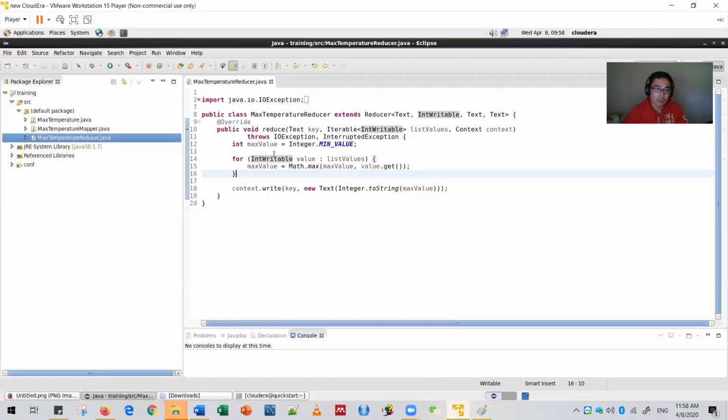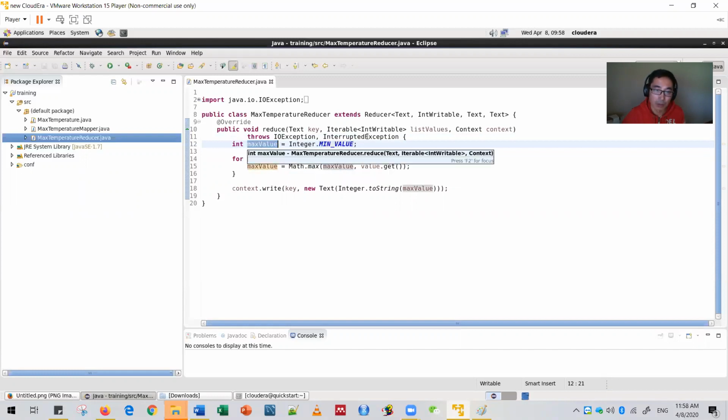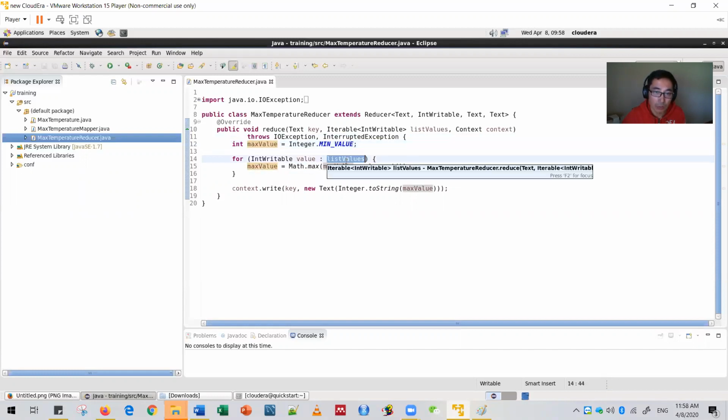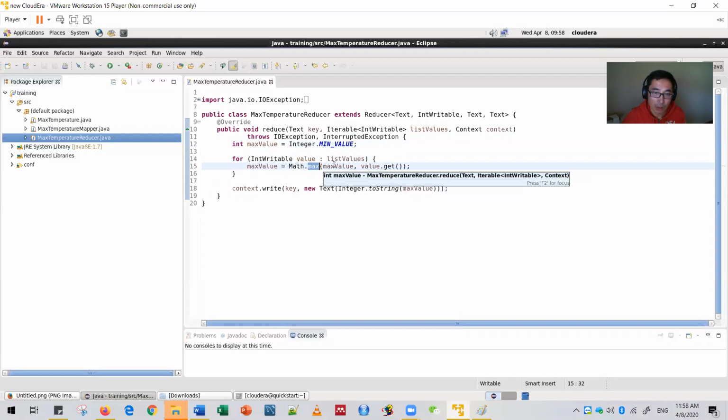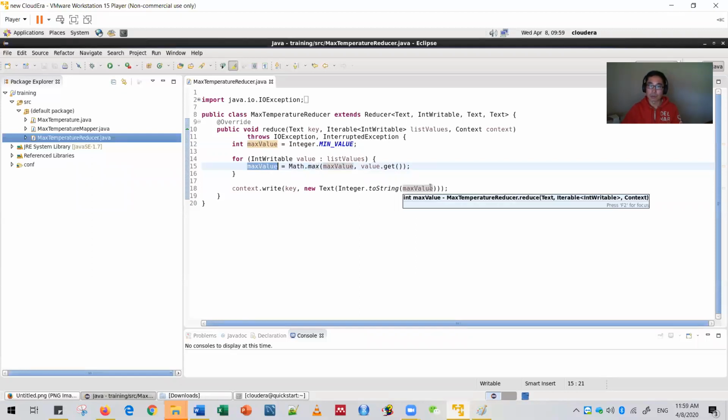Okay, that's exactly what you see here. First, this is my placeholder. I call it the maximum number, but I give it the minimum, the smallest value possible at the beginning. And go through this list of values one by one. Every time I get a value, I keep the bigger value using this function, the max function. Compare my placeholder value to the current value in the list and keep the bigger one. And go through all the values in the list. In the end, my placeholder will have the biggest number.